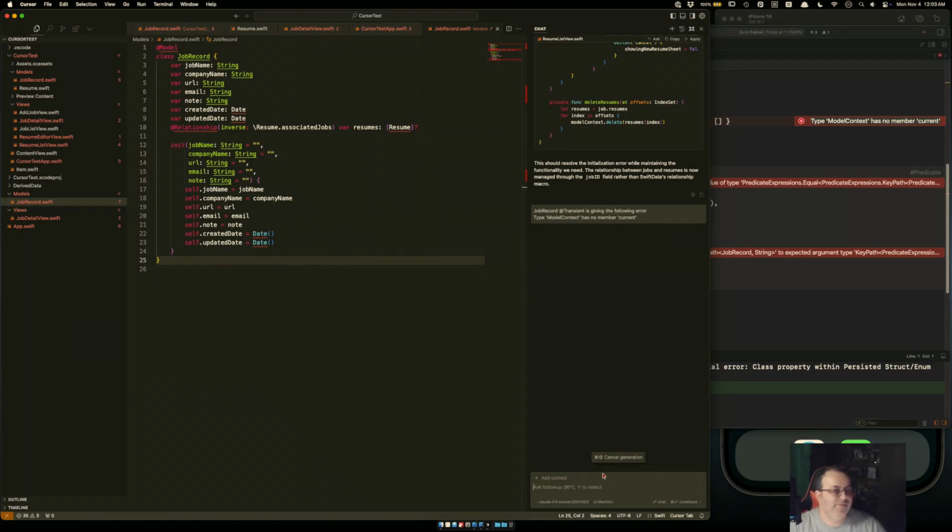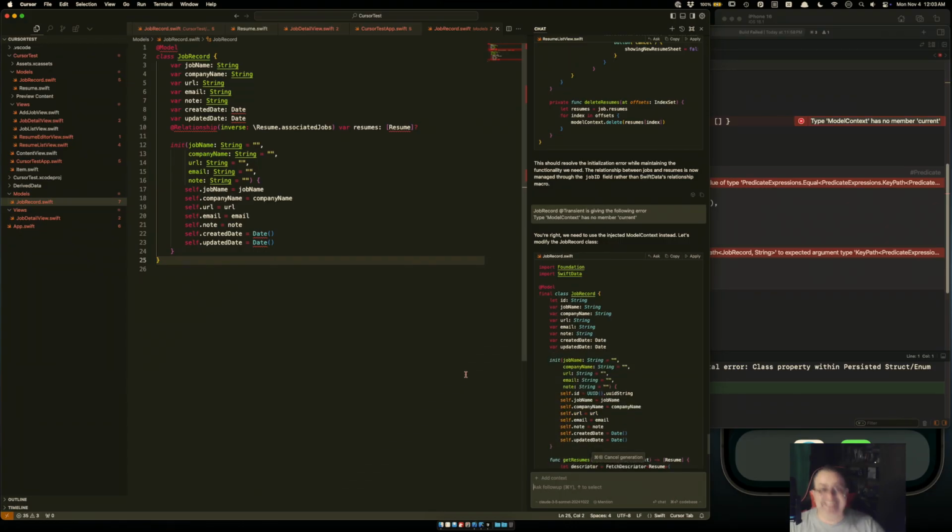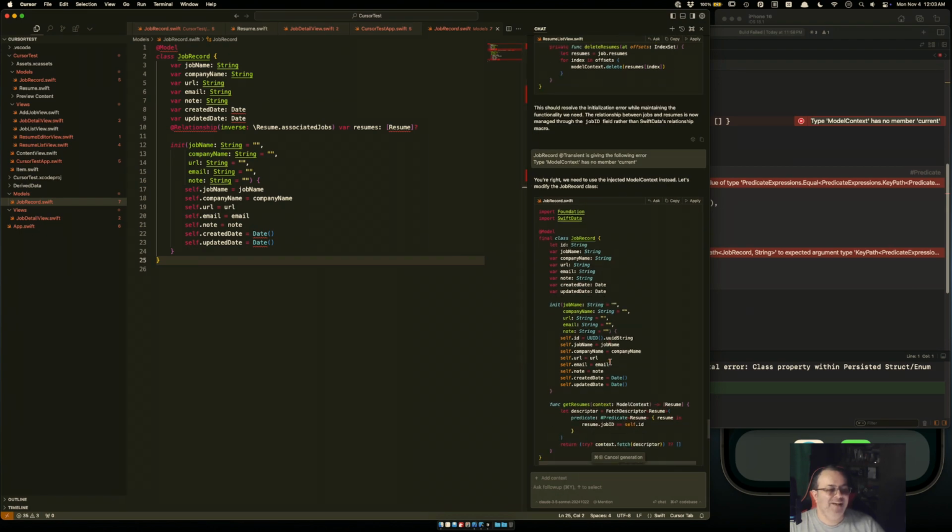We'll see. We'll give it a fair go. You're right. Really? We need to use the injected model context instead. I feel like they're programmed to make the user feel better by just saying, oh yeah.